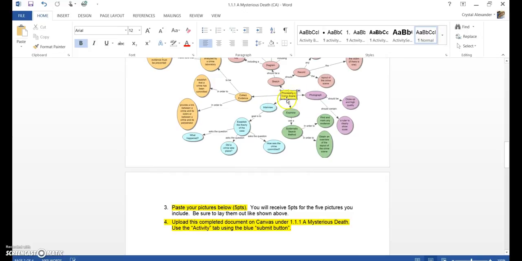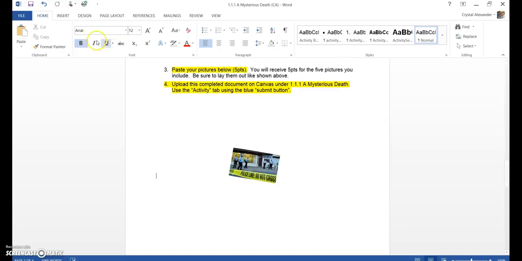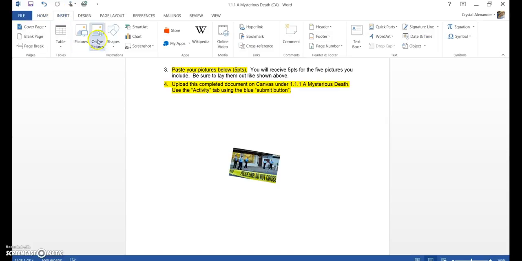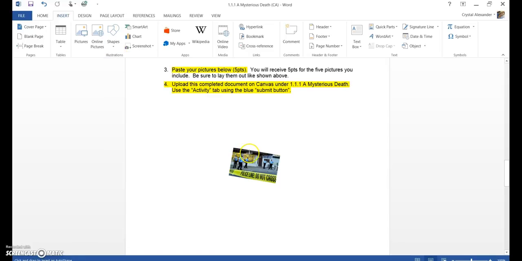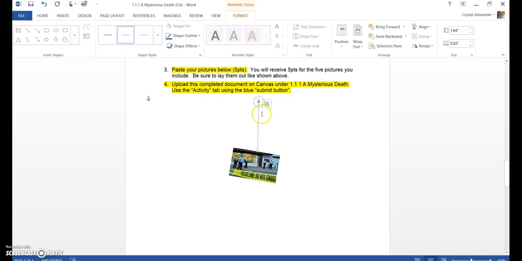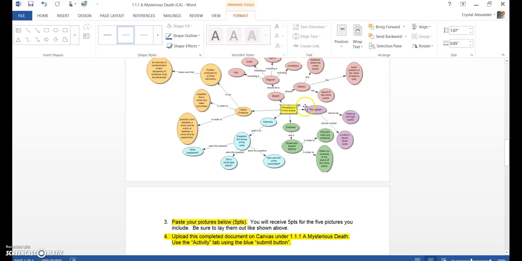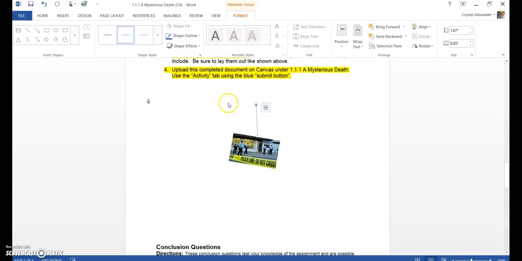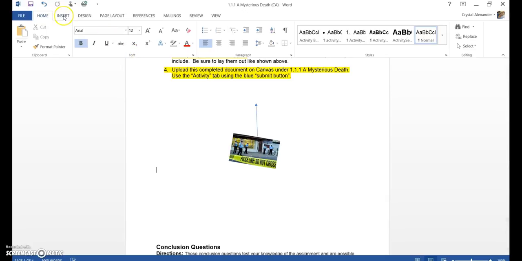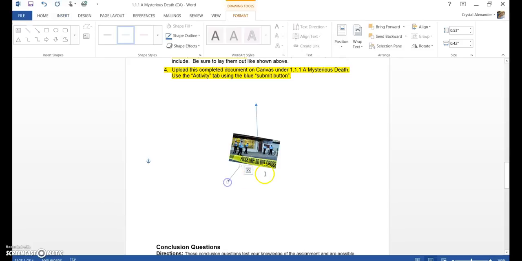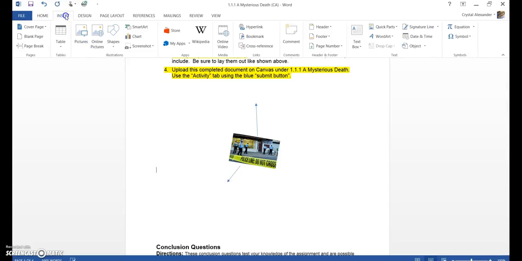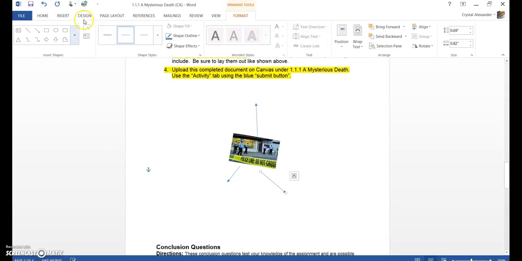Now I need 4 arrows. To insert arrows, I'm going to press insert button again, but I'm going to choose shapes this time instead of pictures. Now I'm going to choose this arrow right here. And I'm going to draw an arrow up. I'm going to shrink that arrow a little bit. There we go. Let's see, I need 1 up and then 2 down. Insert again. Shapes. I need 1 down this way. Do it again. I need 4 arrows. Do another one. 2 more to go.